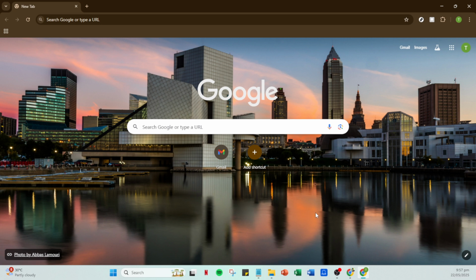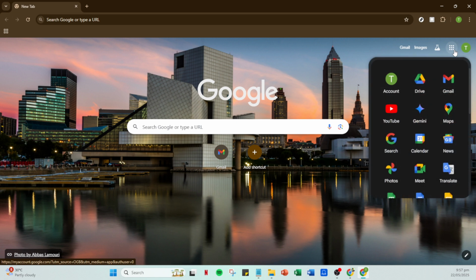First things first, open your Google browser. This is where all the magic happens. Once your browser is up and running, focus your attention on the top right corner. You'll see a symbol that most of us are familiar with, the Google Apps icon. It looks like a small grid made up of dots. Go ahead and click on that icon.